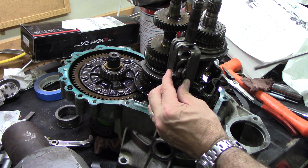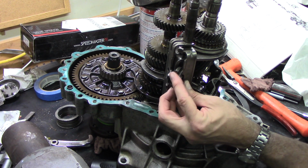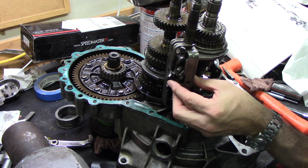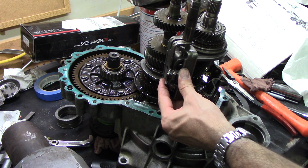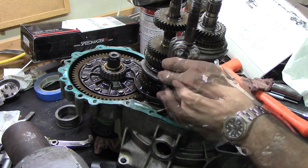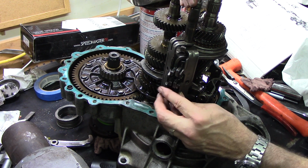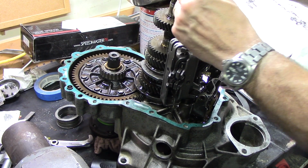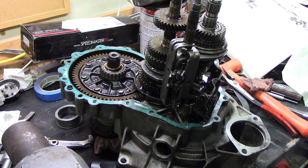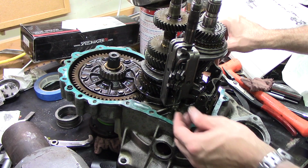Now that that's all precariously in there, we already put the spring back in the bottom. The shaft slides down through all this. You have to fish it through all these holes. Pretty tight fit. And then I said there's a spring down the bottom, and without this being supported, it's got a little bind to it, but with oil in there, it slides okay.